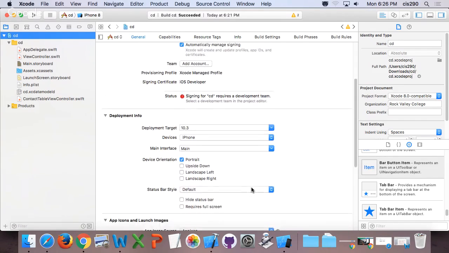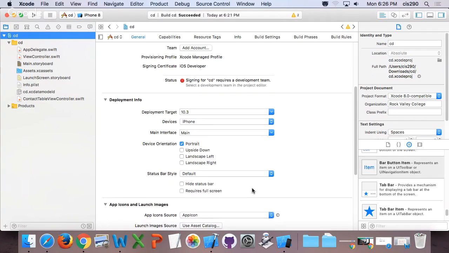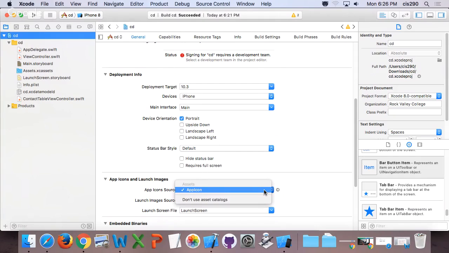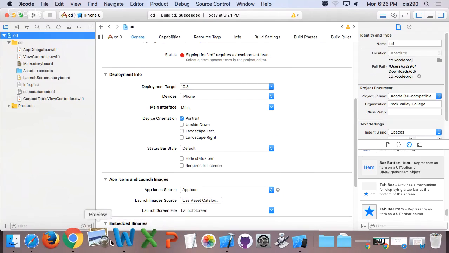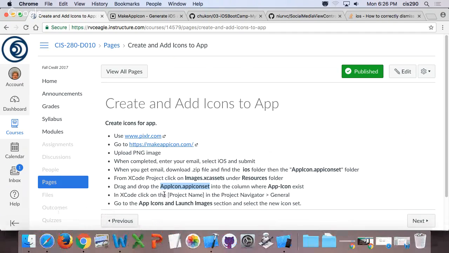Right now it's, let's see, app icon. It'll be called app icon 2 basically, and then you'll have all of the icons for your phone home screen, for sharing, for iPad, iPhone, all the different versions, all done for you. Make app icon, great website. And then again, that's a challenge for you.